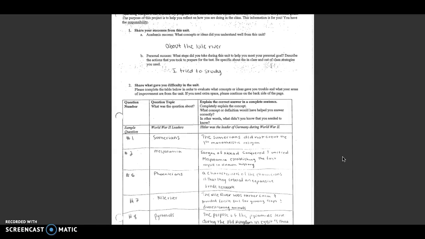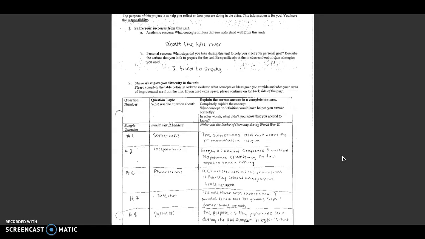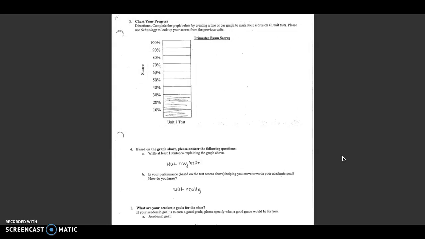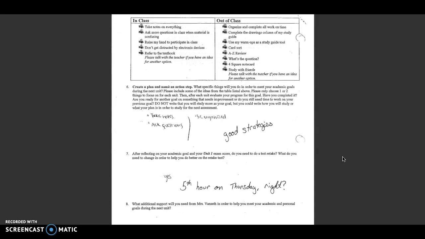And as you can see, the student says she understood some information, but was not as successful as she wanted to be in the reading. This is the graph that she created. She's quite honest and says, "This isn't my best. I didn't really study." She wants to get at least a B on her next test. She created some strategies to help her with her next test. I think those are great strategies.